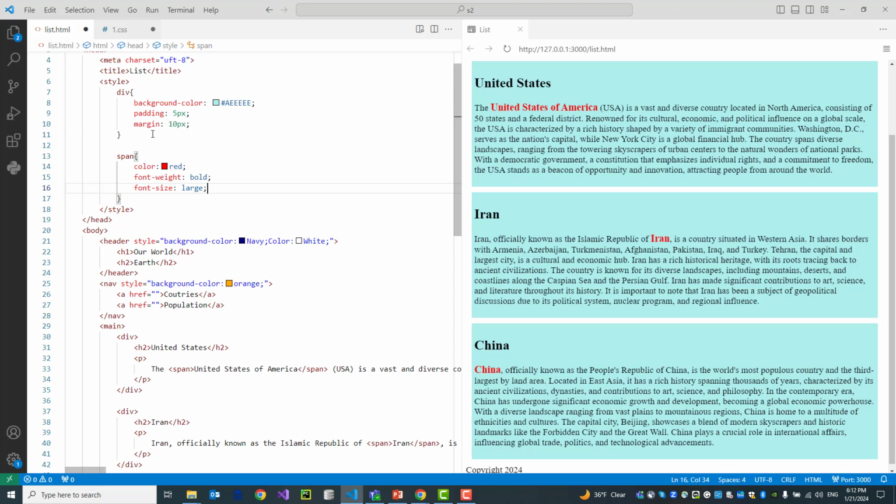I want to change the weight of the font, the color of the font, and the size of the font. So in this case, I use a span tag and the rule is only applied on those regions. And as you see, it is an inline element, which means that we can put something on its left or on its right.